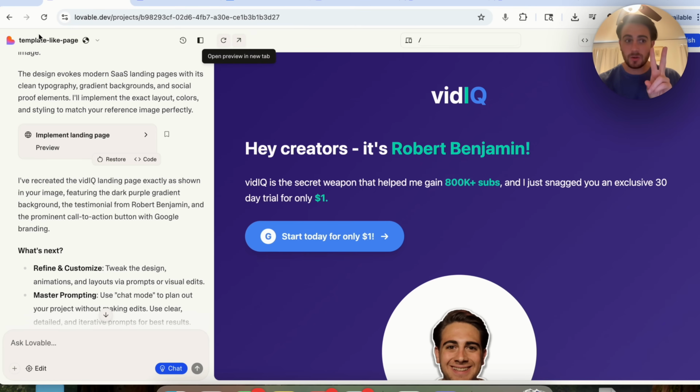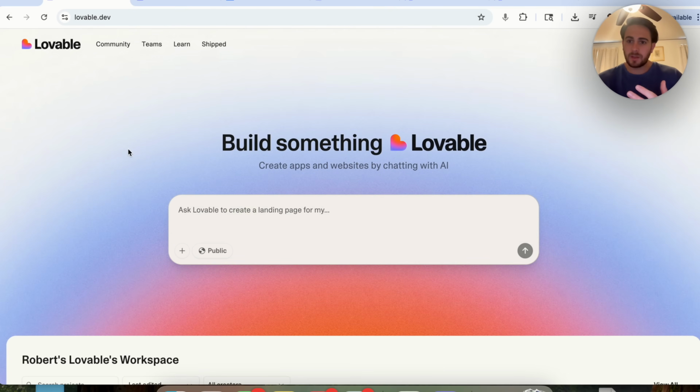The second thing that you can do with this, if we come back over to dashboard right here, guess what you'll be able to do? You are going to be able to build MVPs for products. So you don't need a developer anymore to build an MVP for a product. Let's say that you have an idea for a new company, for a new service, for a startup.